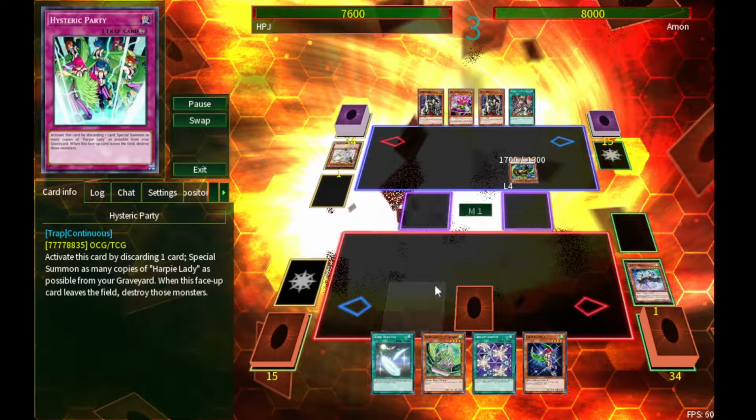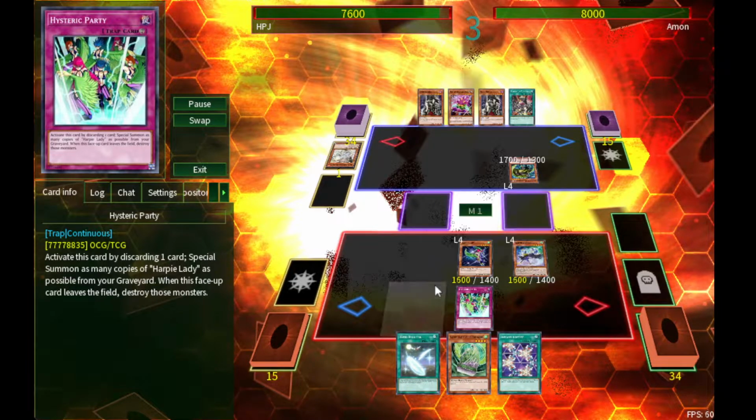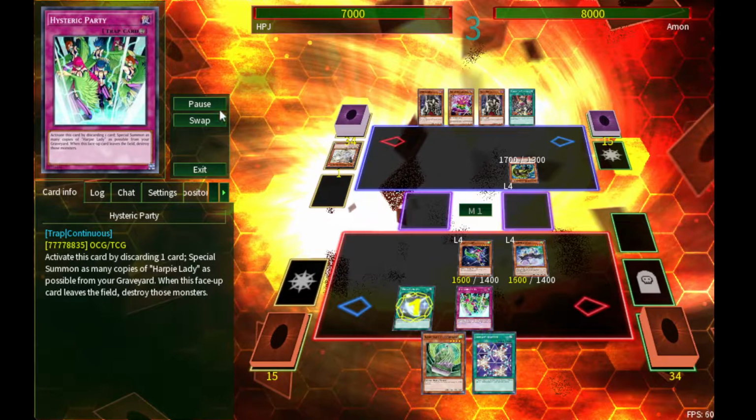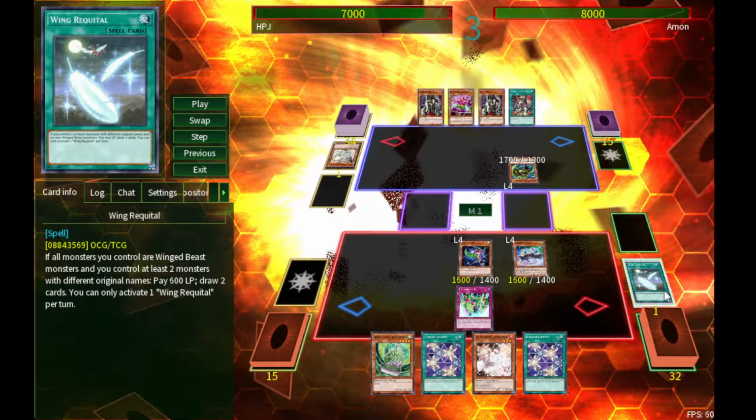During my turn, I flip Hysteric Party. I dump Harpie Lady 1. I summon both her and Oracle. I play Wing Requital. For those who don't know what this card does, if all monsters you control are Winged Beasts and you control at least 2 of them with different original names, you can pay 600 life points to draw 2 cards. Basically, it's Winged Beast Pot of Greed.